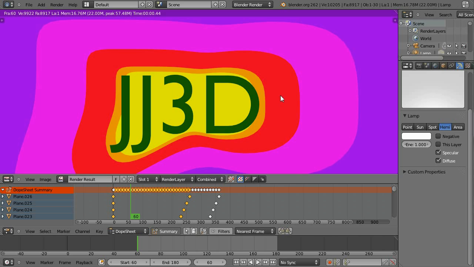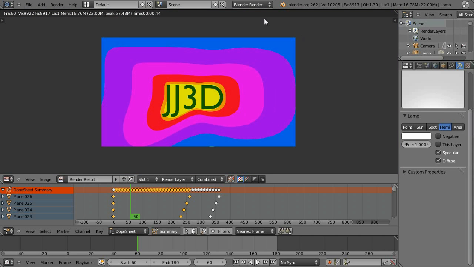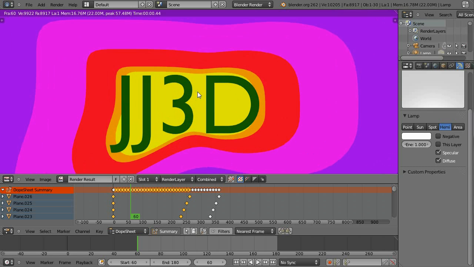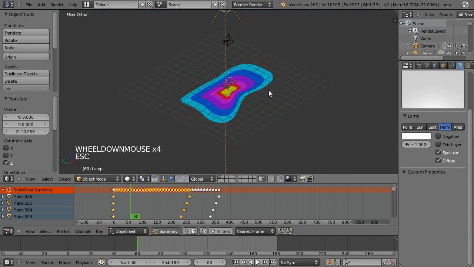And you'll see again in this test render the JJ3D is actually bigger than the color objects, even though when we modeled it, the colored objects were bigger than the JJ3D. So what's happening is basically the perspective into 3D space, because the JJ3D is closer, it's bigger than everything else.